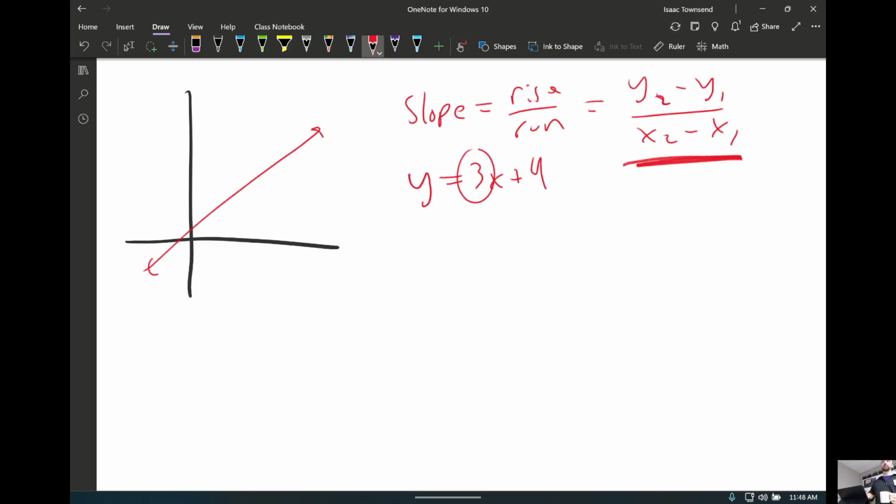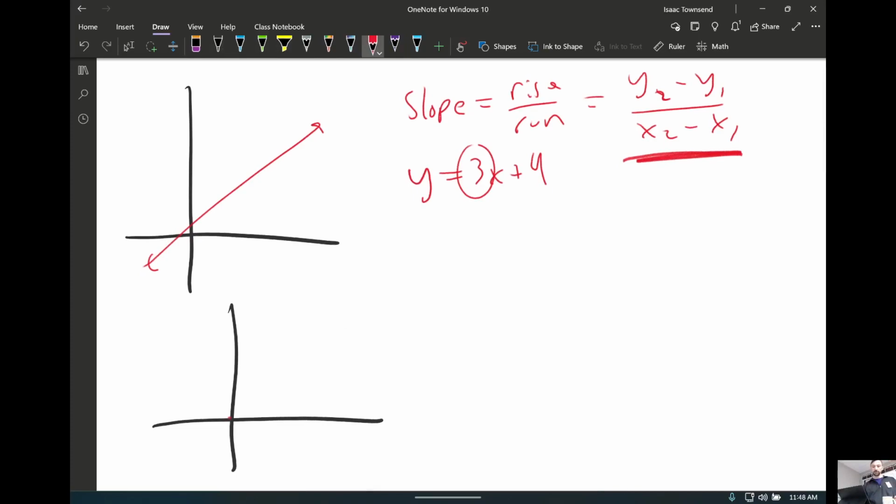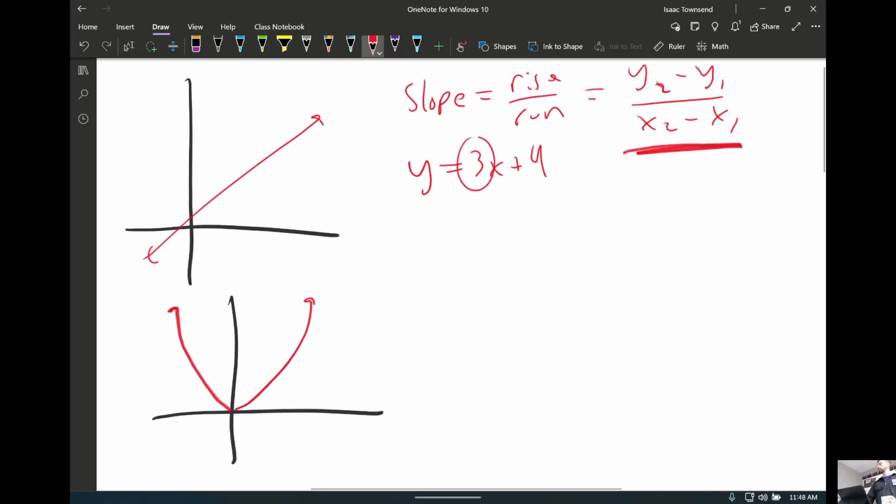So all of that is great, but not everything in the world is made up of straight linear lines like that. A lot of stuff, especially if you become an engineer or you learn enough math to become an engineer, you need to be able to work with things like this. And if I ask you what the slope of this is, it's a lot more complicated because it depends.